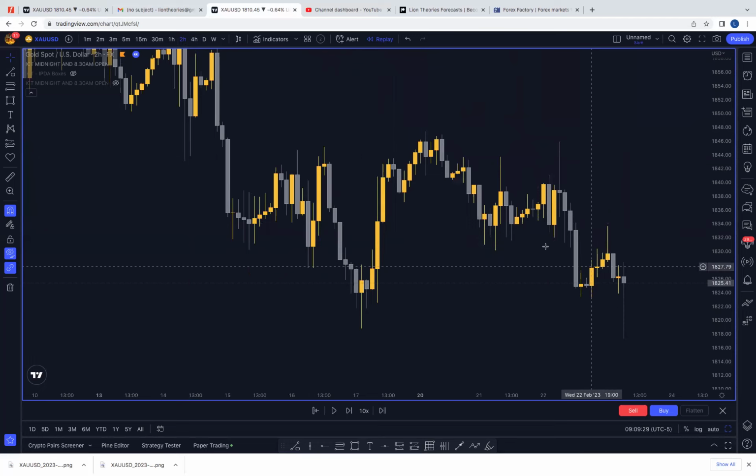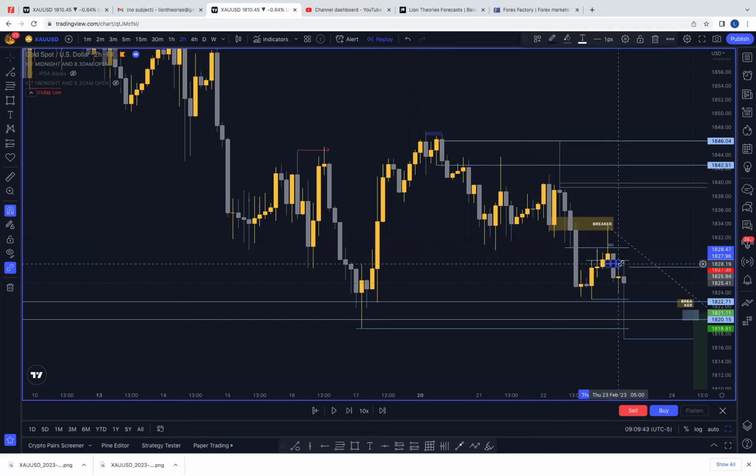This is the 2 hour. There you go. High, higher high. The breaker would be somewhere here. And what do you know? There's another fair value gap in there on the 2 hour chart. All right, so I'll just mark that out. And yeah, it's come off this breaker because there's a high there. Low, higher high, lower low.